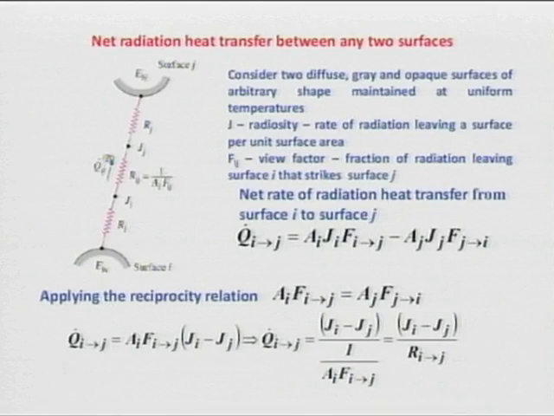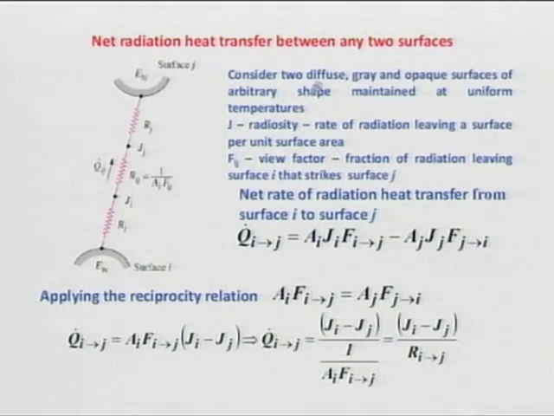Reducing. Isn't that logical? For a black surface, heat transfer is maximized; here my heat transfer is reduced, because I am physically having more obstructions to the path. Even if the two bodies are the same, two parallel black plates and two parallel gray plates with the same geometry, A1 F12 would be the same. So the space resistance would have been the same. I am impeding energy transfer from 1 to 2 because of the surface. So, these two are always going to be non-zero even if these were the same.